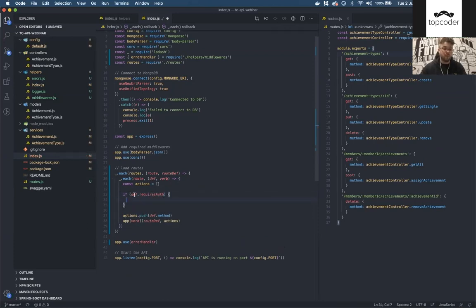And if the definition of the endpoint requires authentication, this is a custom property that we will use later, I will push a new middleware in the actions array that will be used later.